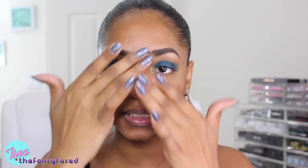Grabbing my Marc Jacobs Invisible Undercover Perfecting Coconut Face Primer. Smells like coconut. It's a hydrating primer. It's not a bad primer. Actually smells really good. It makes your skin feel smooth and silky, but it's not a pore refining primer, so it's not going to cover your pores. It's not a silicone primer, so it's not going to smooth your skin, but it will hydrate your face and make your face prepped and primed for foundation.